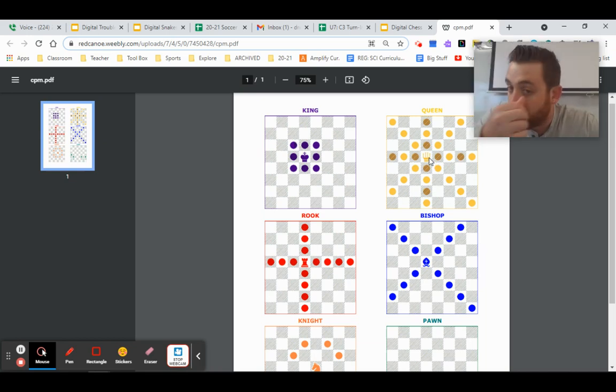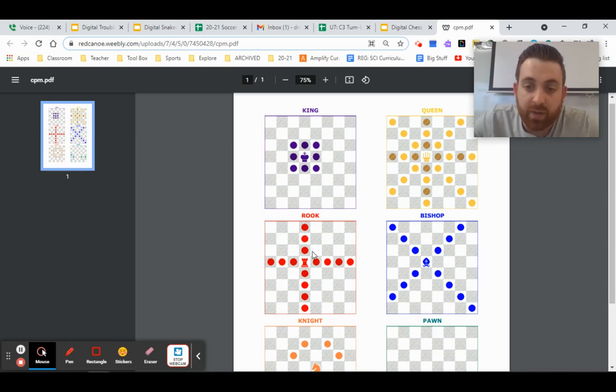The queen can move in any space: diagonal, forward, backwards, left, right, and can move as far as it wants on that line. Meaning, let's say this is where my queen was, and there's maybe the black queen, and there's a white pawn over here. I can move my queen all the way over to this side to take it out, okay? There could also be a black piece right here, and I can move just one space over to take it. But notice the queen has every far-reaching availability and positioning, can move left, right, forward, back, and any diagonal.